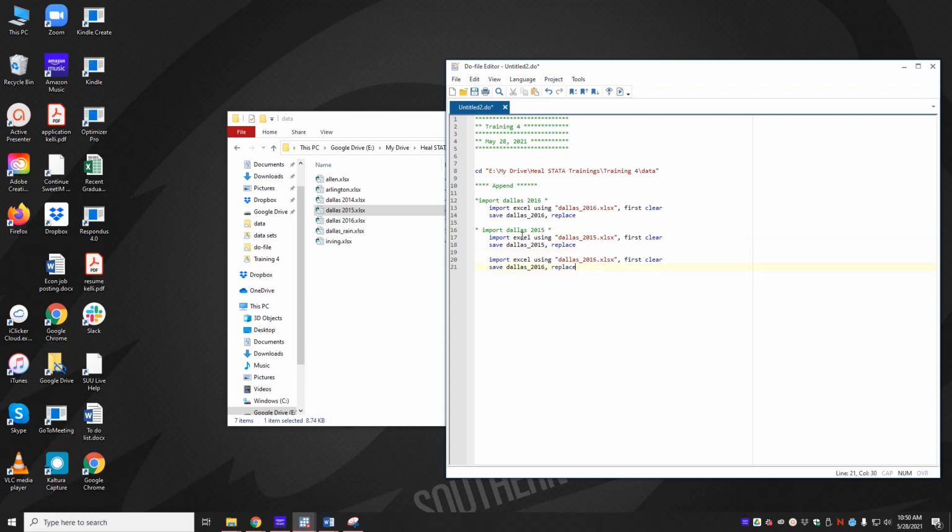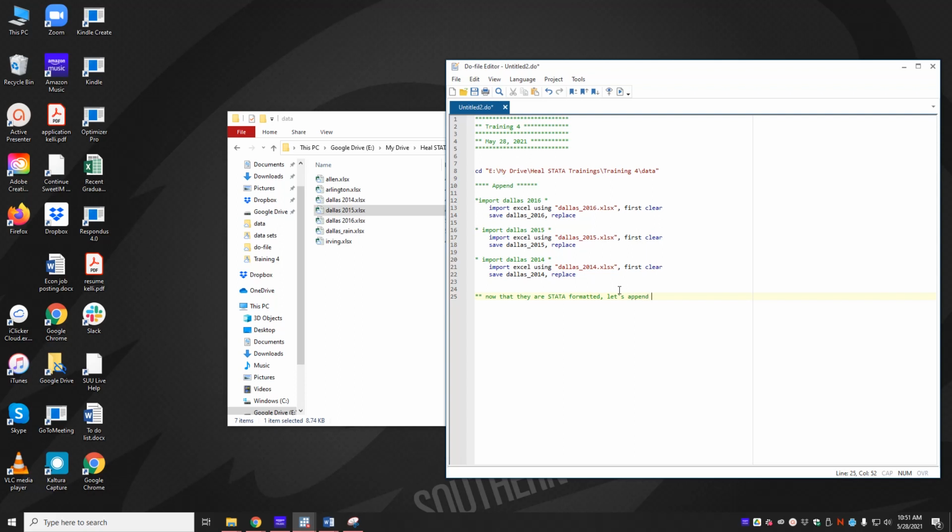Let's do it one last time, except now this is going to be 14, and there. So here we have, in a sense, copy and pasting 3 of the exact same code to bring in these data sets accordingly. Now that we have these data sets, they're all saved and now Stata formatted.